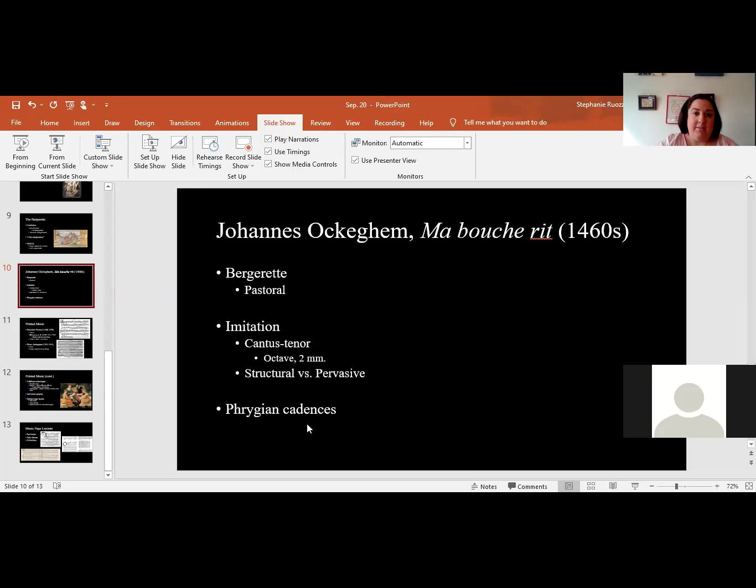Also, one thing that is a defining feature of Machaut is the Phrygian cadences. In other words, those cadences by half steps. So that gives it kind of an antiquated, idyllic, pastoral feel. So let's listen to a little bit. And what I want you to meditate on as we're listening is, how does this feel pastoral to you? We're dealing with a pastoral text. What sonic markers of the pastoral life do you hear?